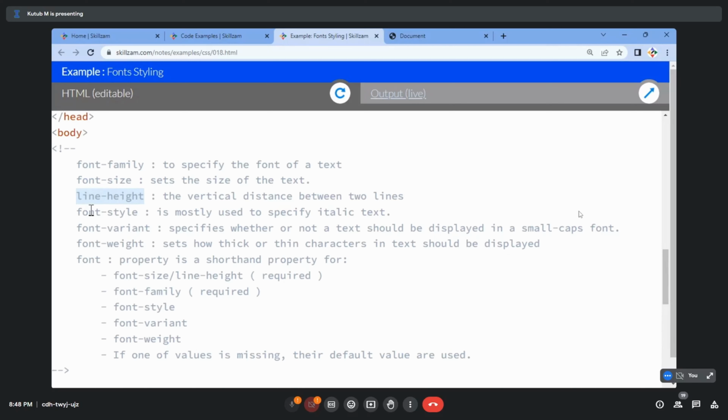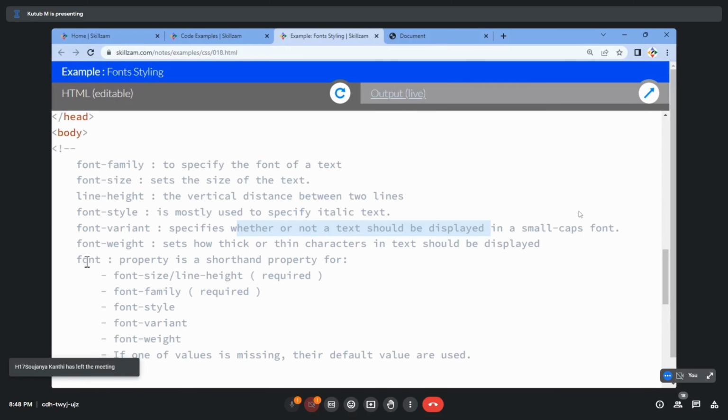How do you want your fonts styled, whether italics or bold, all that can be done using font style. Then there is font variant, which specifies whether or not the text should be displayed in small caps. And then there is font weight, which is all about thickness, how bold the font should look.